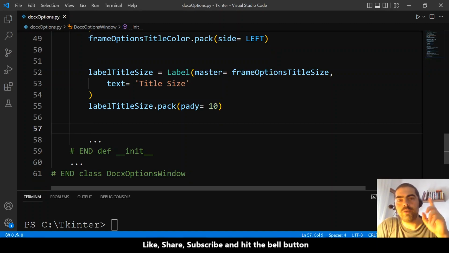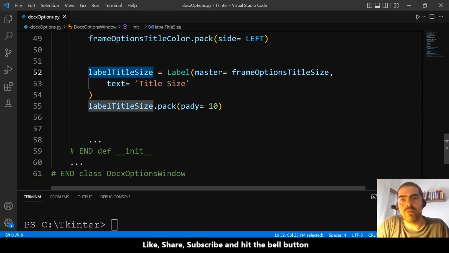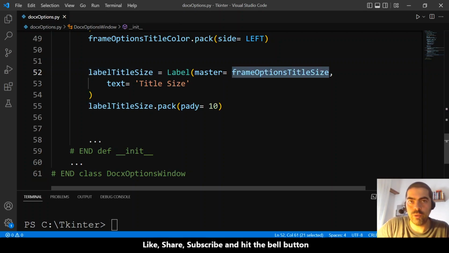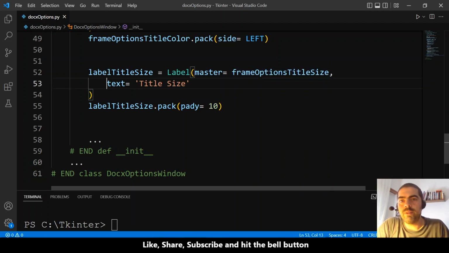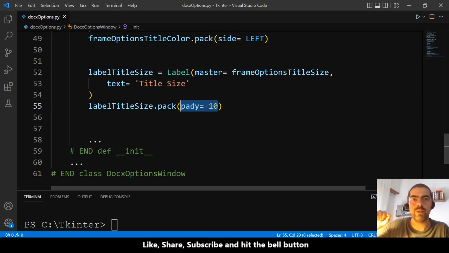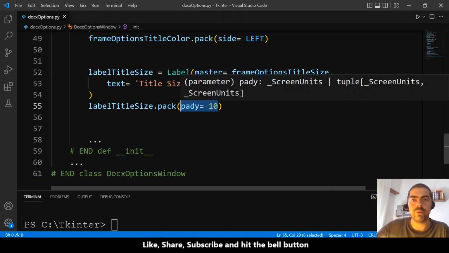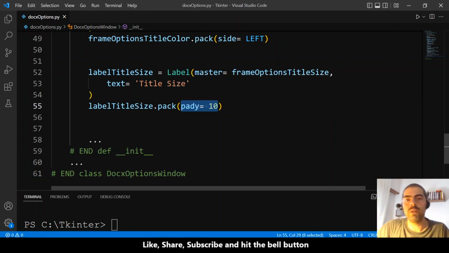app. So continuing, I'm just creating here a label that I call label title size. Okay, it is a label. The master is the frame options title size. The text will be title size, and we pack and we give a pady, not padx, because it is not horizontal, it is vertical, to move the label a little bit down.